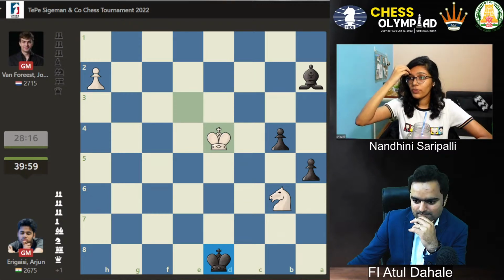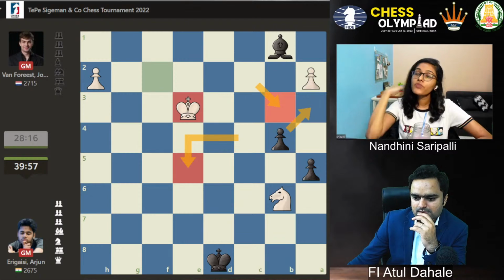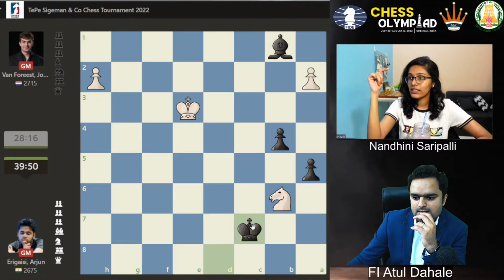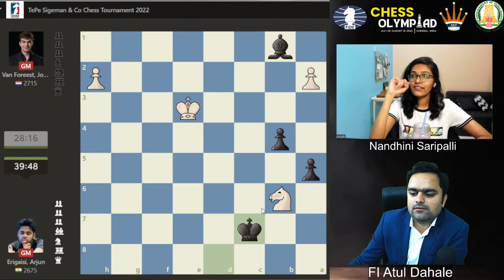Can you go back to the previous move? Because I know it will take time here. Yeah, here what happens is after bishop a2, when we play king c7, there is king c5 unfortunately. Yeah, so here, your move, king c7. What is white going to do here? There's no king c5 here.